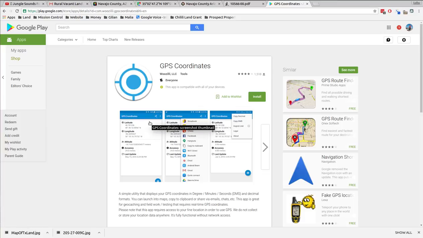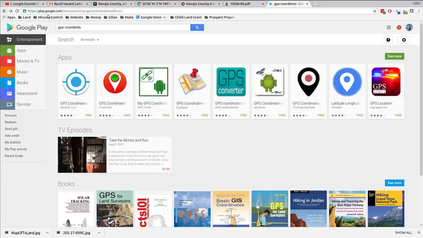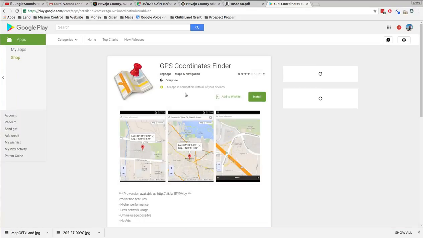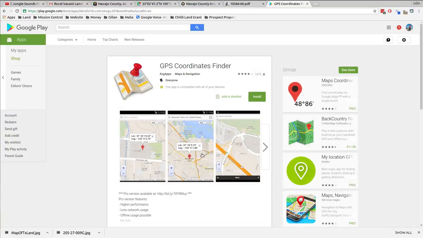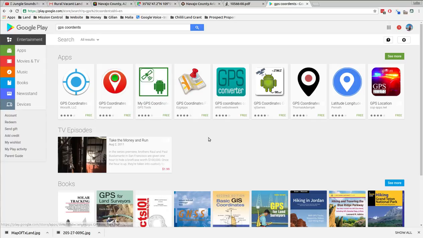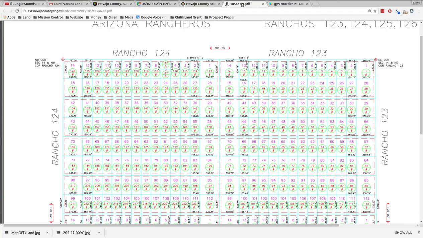It's about what software you use to actually look at the data. One of these kinds of software should do just fine. There's a whole bunch of them to choose from. When you walk around, you can see it, point at stuff, and find GPS coordinates. And there's so many of them. So I would find one of those pieces of software as you walk around the property, and you get to know it really well. That's what I would do to look up land in Navajo County.